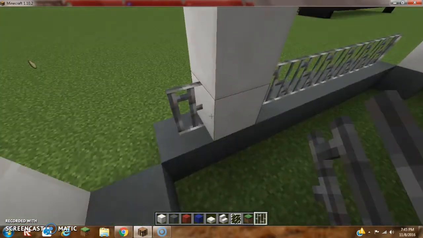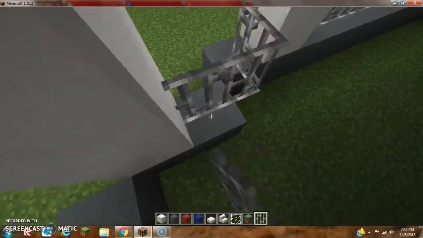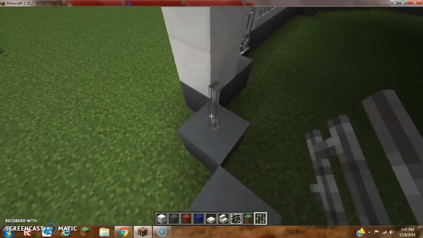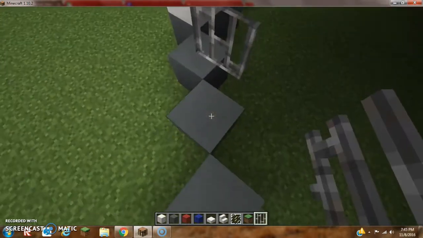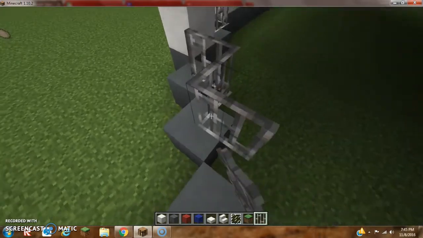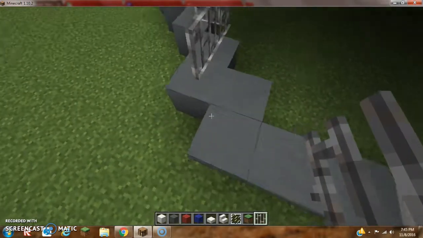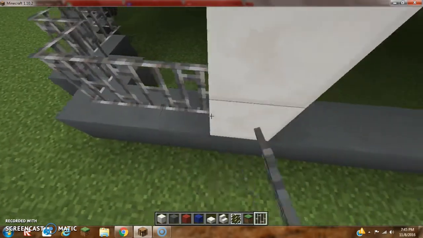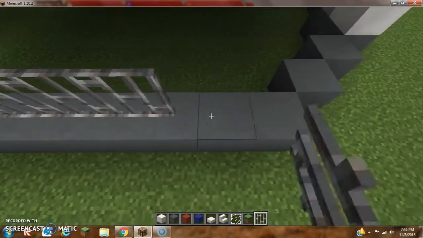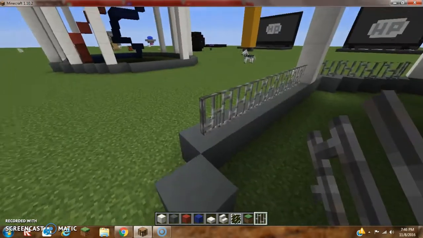This is not too complicated. It's simply just having some iron bars all the way around on the sand hardened clay.